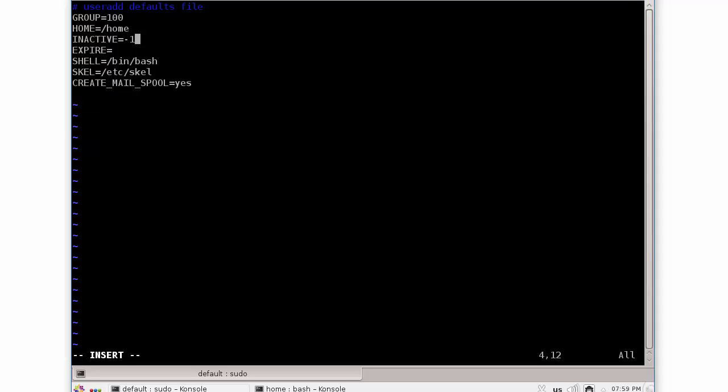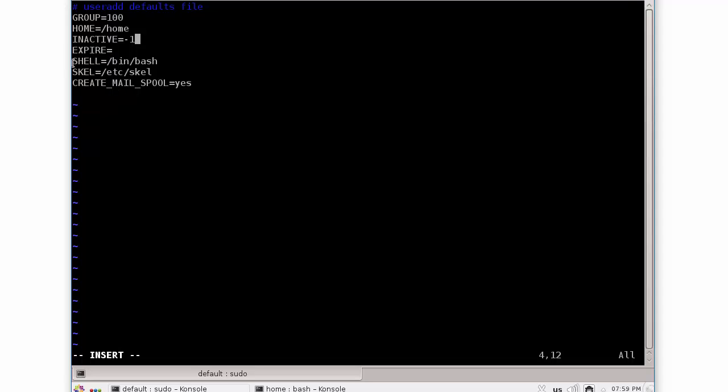But anyway, the expiration date, if we set an expiration date in there, that'll make it so any user accounts that we create will expire on that date automatically. Okay? Now, understand, account expiration dates are different from password expiration dates. 2 different things. That's something that we'll look at a little bit later.